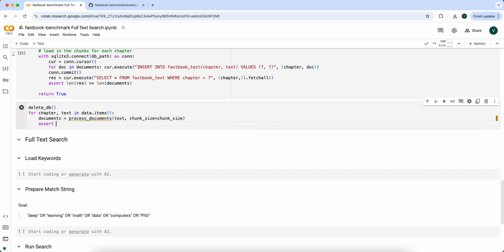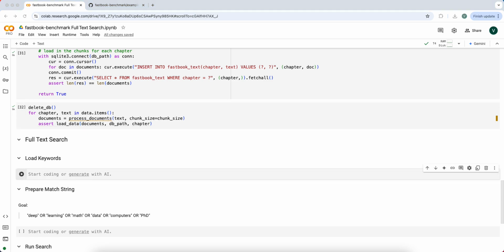And then I'm just going to say assert load data documents DB path and chapter. Let's see if this runs, and it does. Great. Okay, so I now have loaded up all of my chapter chunks into my SQLite database.